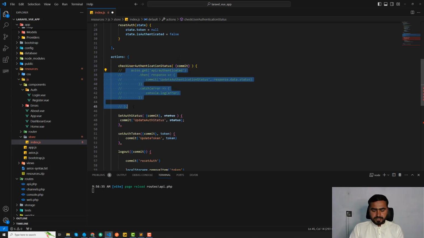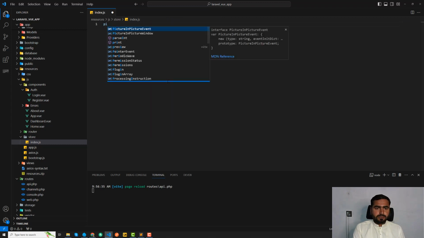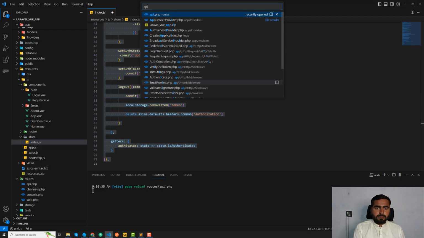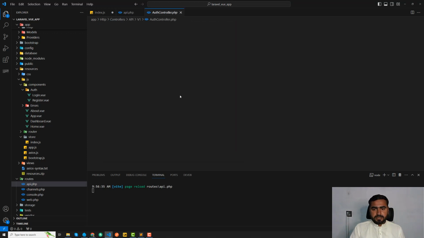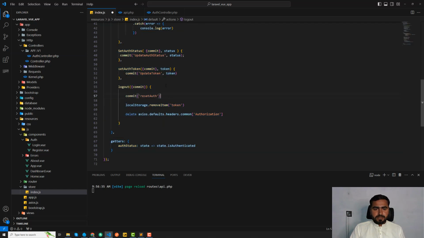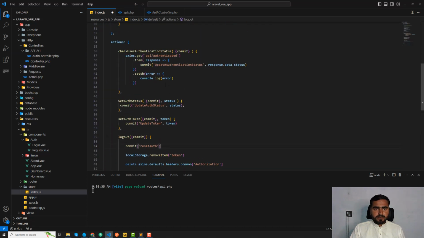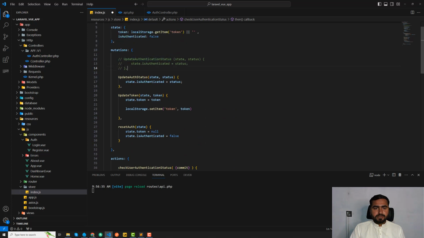I want to send the request on the API slash authenticated, right here, in api.php, and check what the user status is. So let's go here, and where's my code? Yes, this one. I'm sending the request on this one, getting the status from there, and then updating this here, right? So in the previous video we commented this.